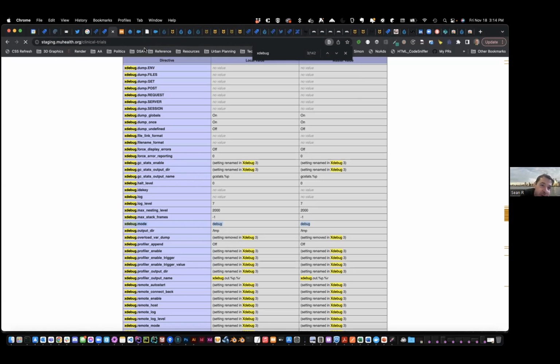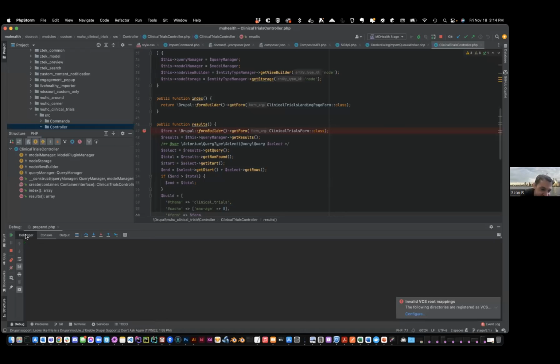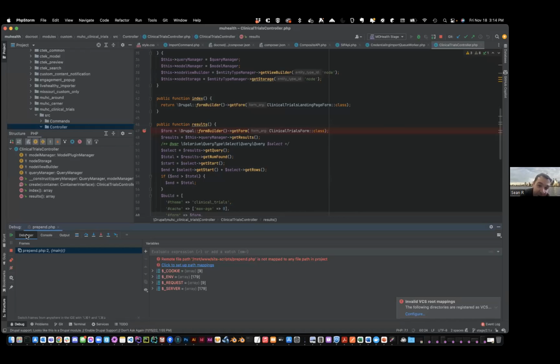And what you'll find, and this is interesting, this is a peculiarity about Acquia. So they have this /mnt/www/site-scripts/prepend.php, which exists only within their environment.